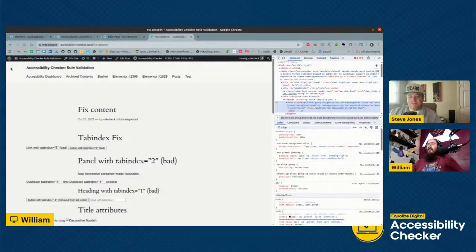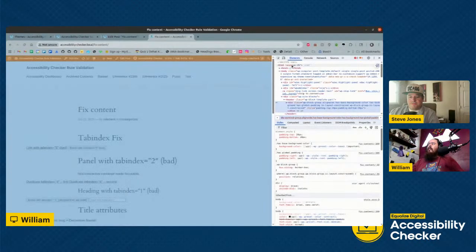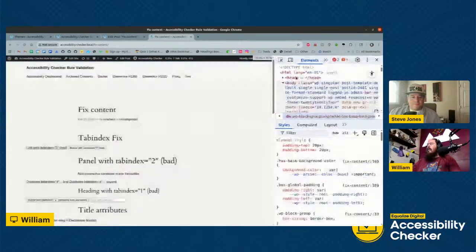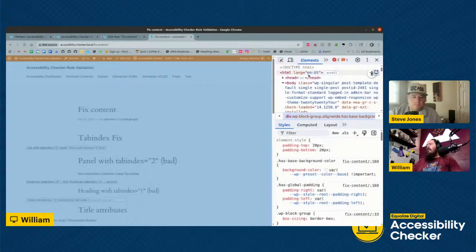This is 2024, I believe. And by default, it outputs a language, but it does not output a direction. Let's see if I can zoom that. So on this HTML tag here, you see there's a lang tag with the current language of this site and my browser, and there's no direction.